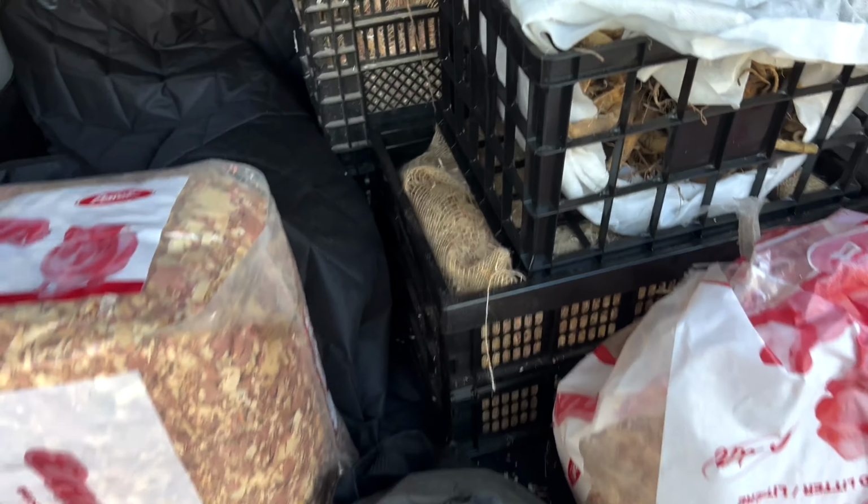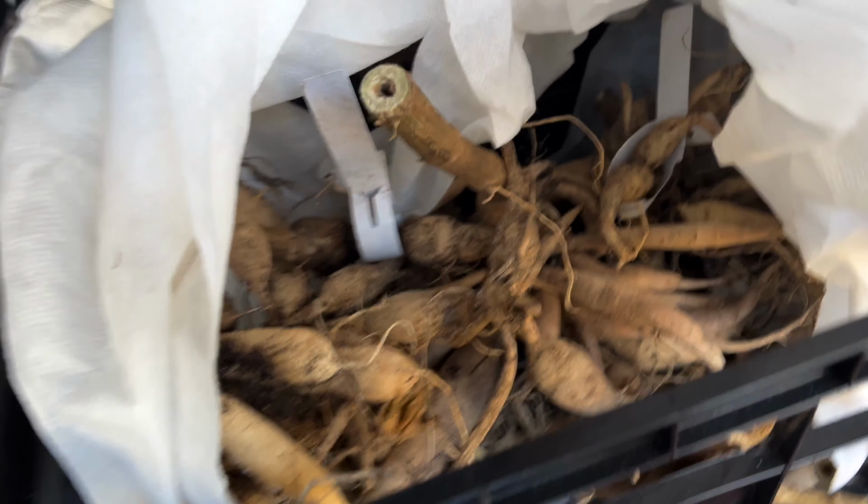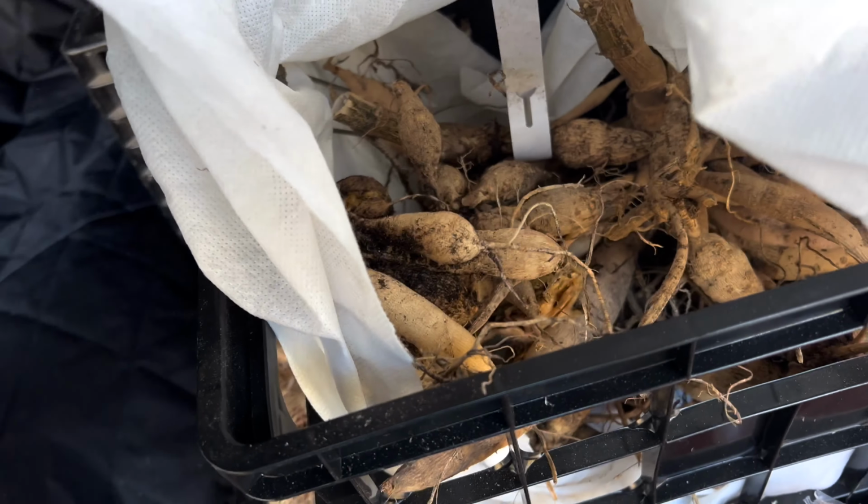Okay, there are two large crates. One that I just bought because they collapsed. I had an extra that I've brought so we can finish at the cottage. There were a chunk of them that you probably saw me break up. When I get there, I'll just put them out on a table, let them sit one more night, and then tomorrow I'll put them in one of the other crates.